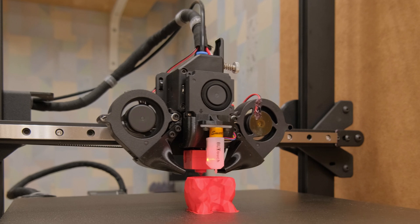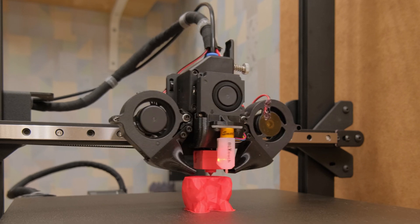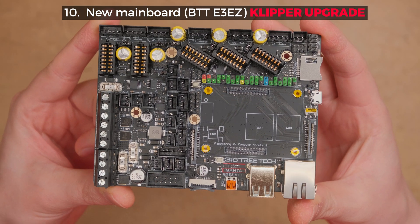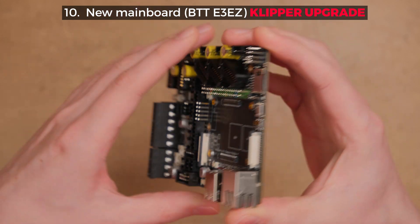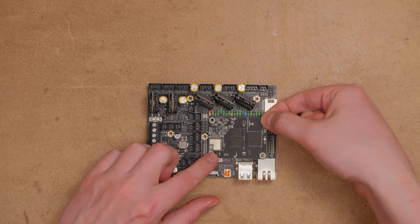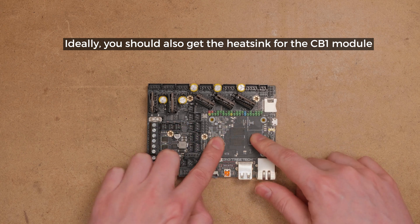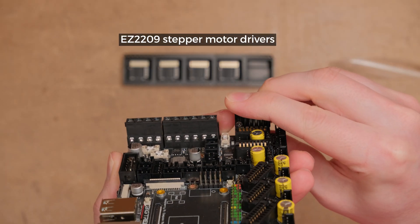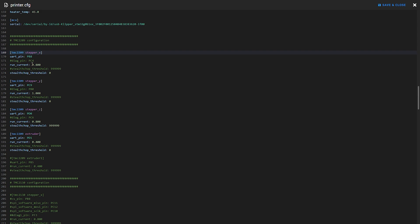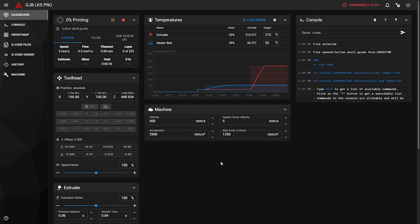So far all upgrades were mechanical. They offer print quality and quality-of-life improvements, but to take the most advantage of them there is only one way: better hardware control. That means Klipper. For this build I used the newly released E3 EZ board that BigTreeTech sent for this project. With the board you will need the CB1 module that can be slotted very compactly into the mainboard — it is basically the Raspberry Pi that does all the calculations and control. Plus, easy-to-use drivers that slot in only one way to prevent incorrect installation and offer convenient stepper motor current control. When you use Klipper for a while, the only thought that comes to mind is why you haven't tried it sooner.